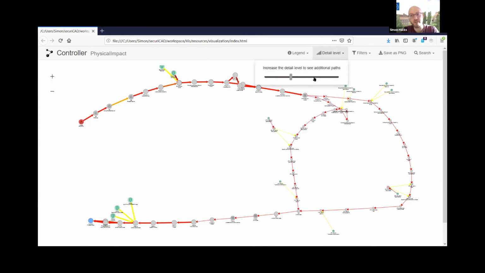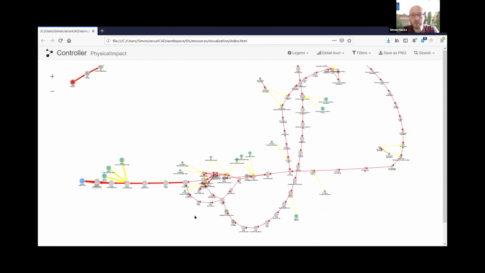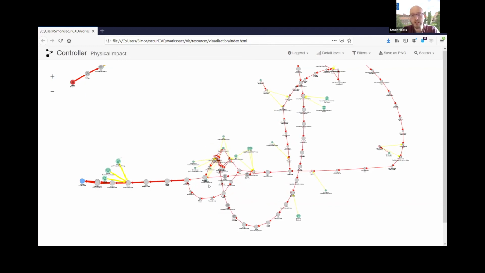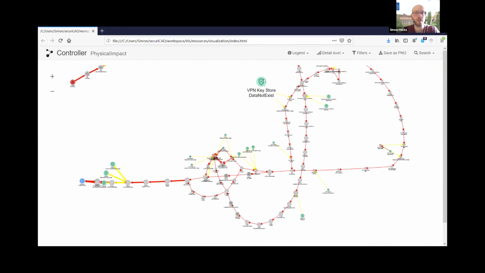So if we increase the level of detail, we can see that, okay, this is the critical path also described in literature, but there are also other ways, for example, using the data historian. It's here. So this path is using the data historian and getting then access to our OT network. And what we can also see is that if the attacker made it to the OT network, he or she is able to almost do everything, which is also something I got from discussions with practitioners. They said, okay, if an attacker makes it to the OT network, then he's able to do almost everything he wants to.